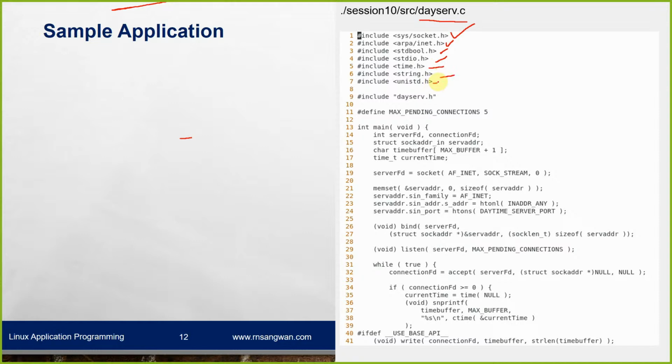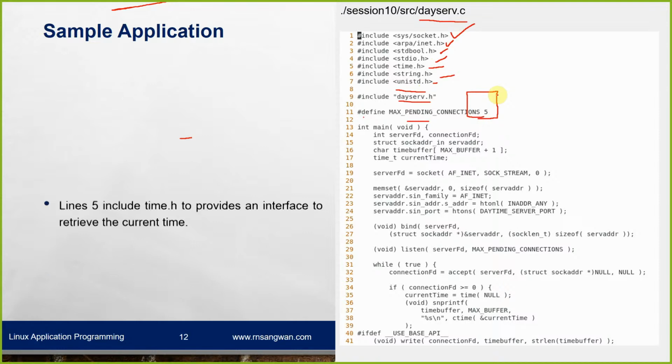These are the header files, because we will be using some functions from here. Some of the contents are defined in the dayserve.h header file. Define max pending connections 5, so it cannot allow more than 5 connections.